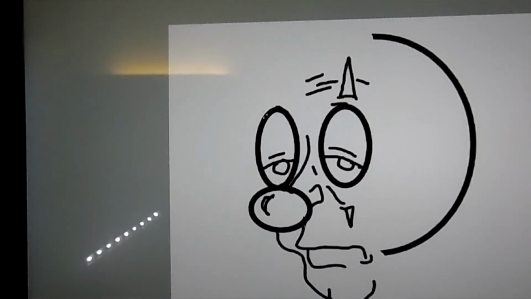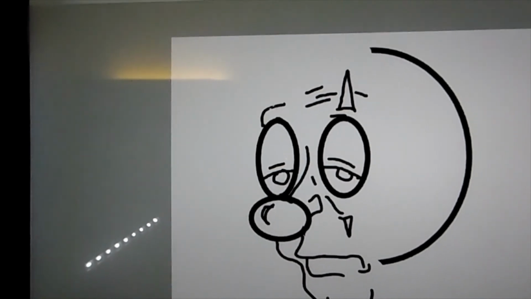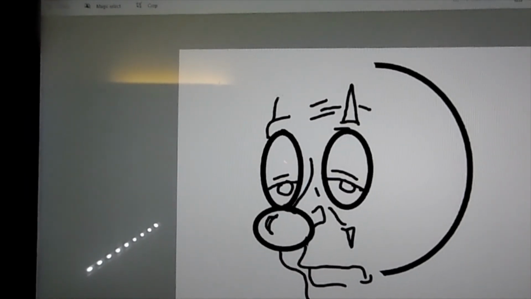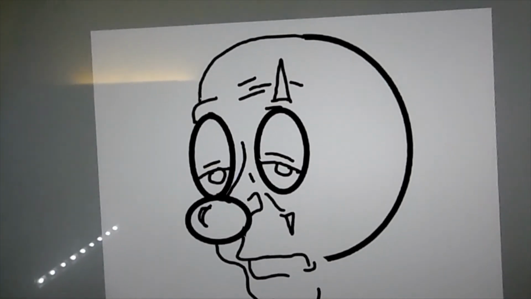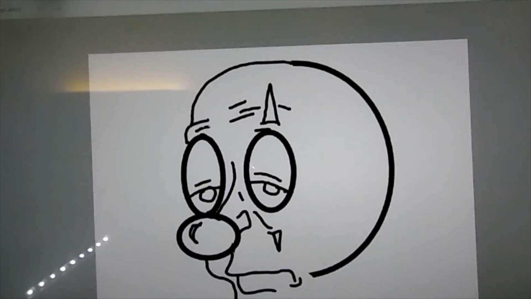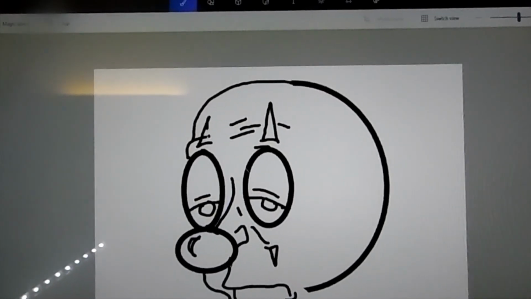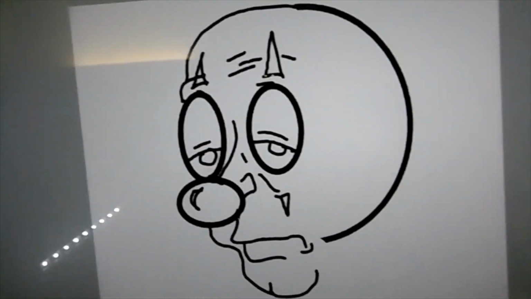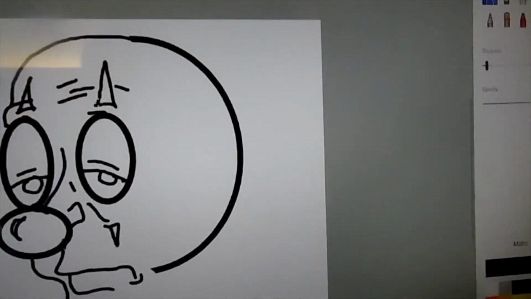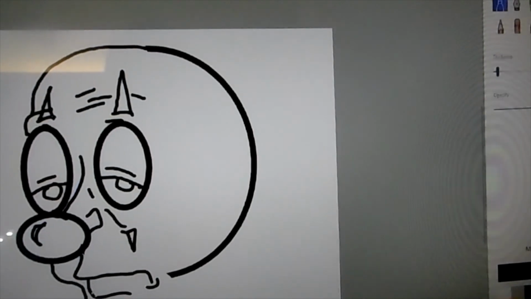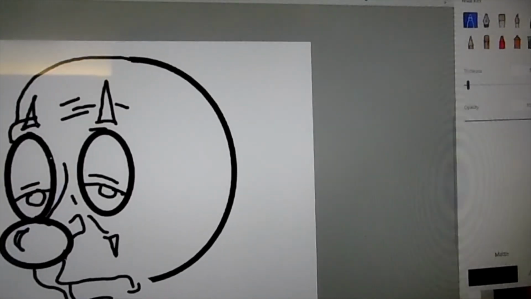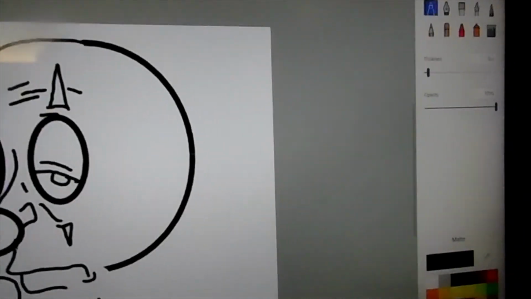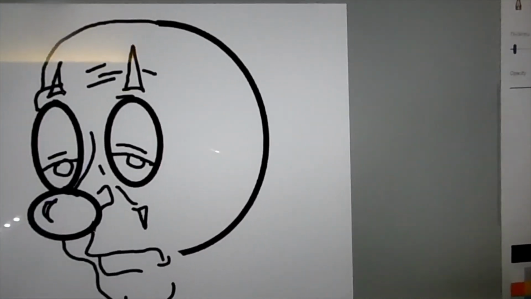So now what we're gonna do is give him an eyebrow, or a little eyebrow line, and we're gonna continue to draw his head as such. So now he has a very weird head, but he actually has a head, a forehead rather. So now he's looking like he's tired of life. He's just ready to throw it all away, gonna commit suicide. I'm just playing. But now we got a good little character going on.